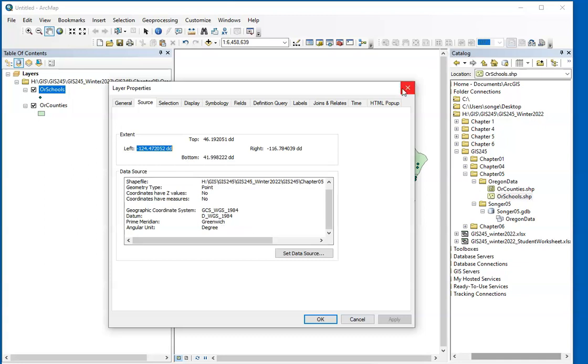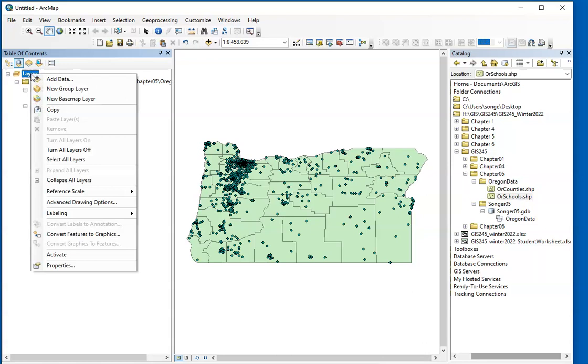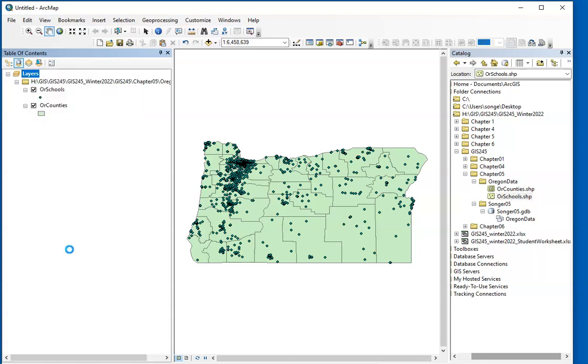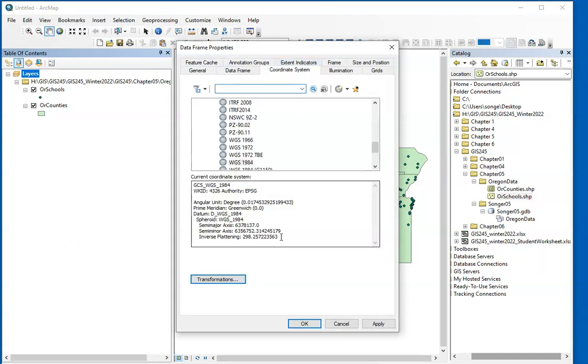The interesting thing is that my data frame, my table of contents, has now been set to this same unprojected coordinate system because that was the first layer that I added. So your data frame, your layer will always default to the first layer that you add.